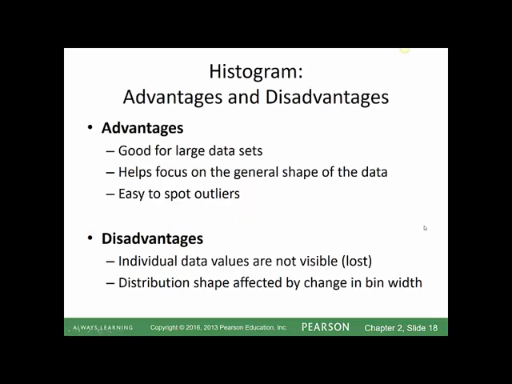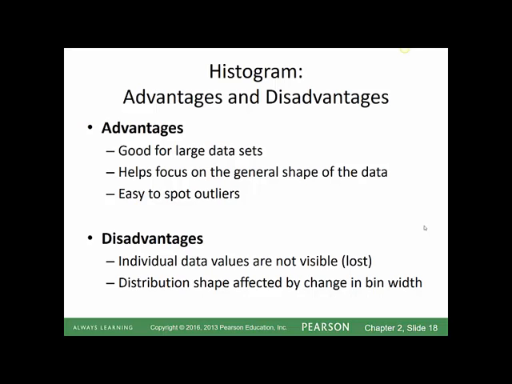So some advantages of histograms is that they're great for large data sets. They also help focus on the general shape of the data, and it's easy to spot outliers, right? So histograms are probably the most common of the three, and probably the most preferred. But some disadvantages that we do have with histograms, they're not perfect, is that we do lose individual data values.